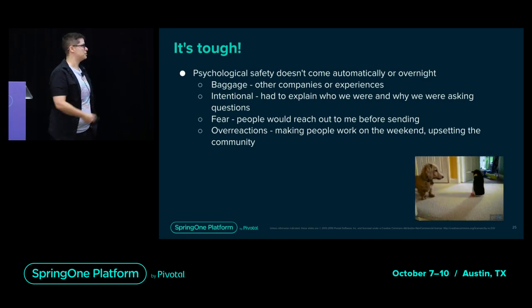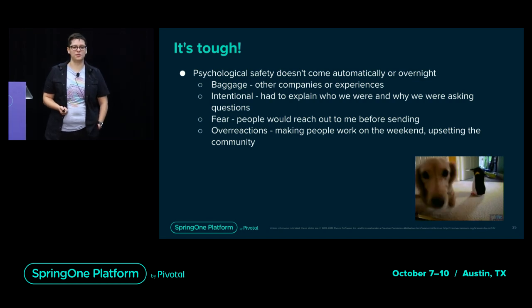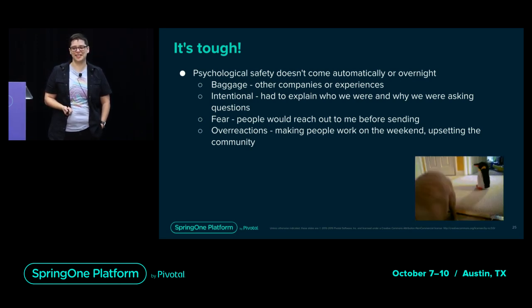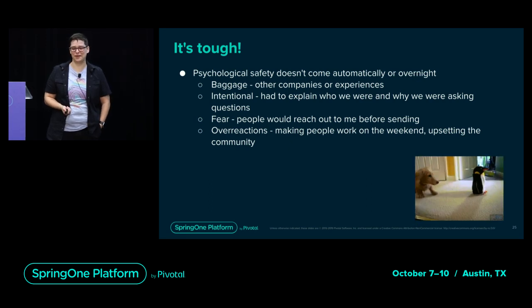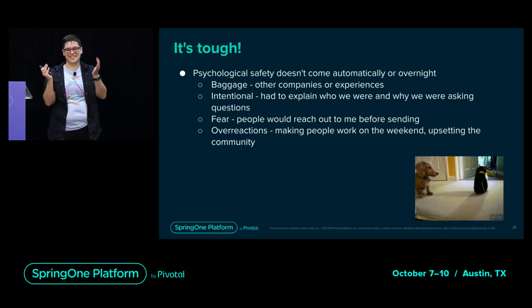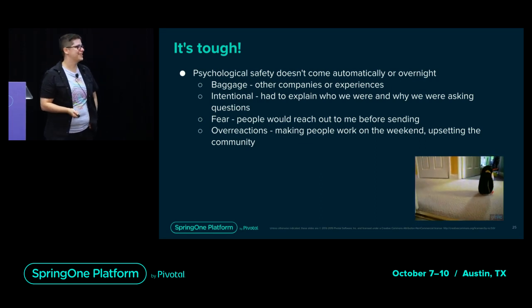Yeah, and that speaks to the overreaction thing. There were several times where we released an open source build of Cloud Foundry on a Saturday, and people were like, our SLAs say that we have to patch this in 10 hours. Can you please tell me why I'm doing this and what this is? And can you just stop doing this? And I think the security team was like, but we're making you safer. We just gave you fixed code. And they're like, I didn't want it. Please wait till Monday. It's not necessary.